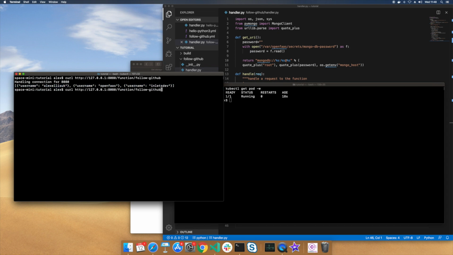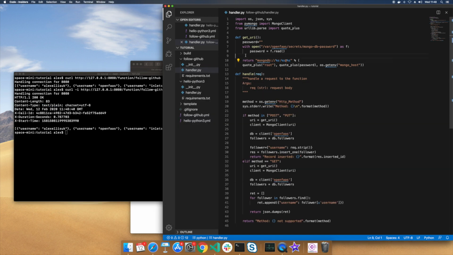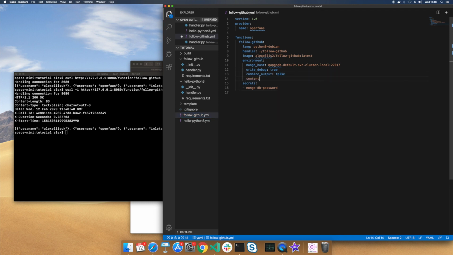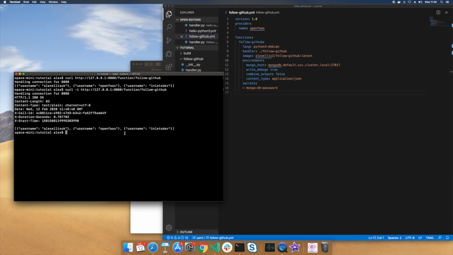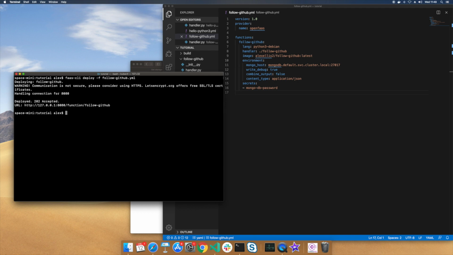And if we do this with an I, we'll be able to see that the content type here is text plain, and that's probably not what we want for JSON. So I'm going to go back to the YAML file, and I'm going to put in here content type application JSON, because that's really what we're returning here. I can do an up, but because we didn't change the code, I'm just going to need to do a deploy. You see that's pretty much instantaneous for a configuration change.